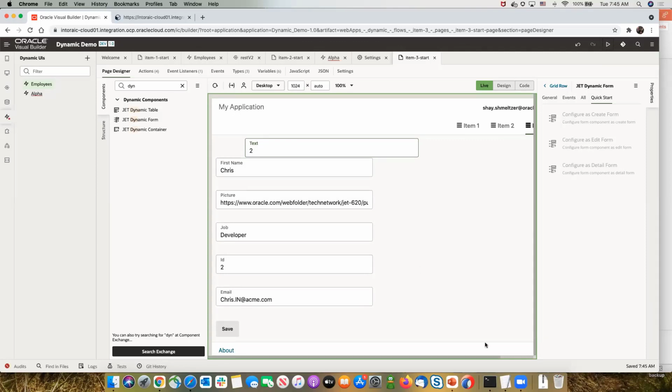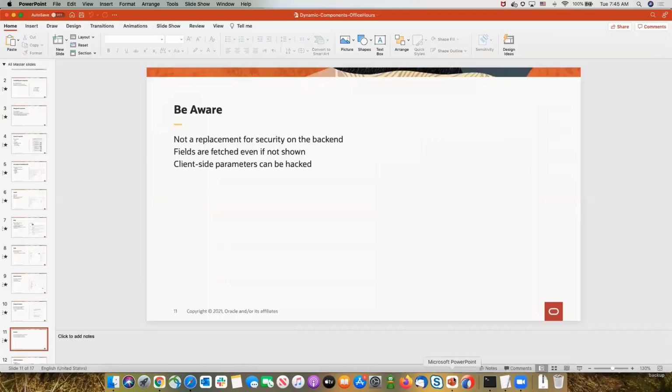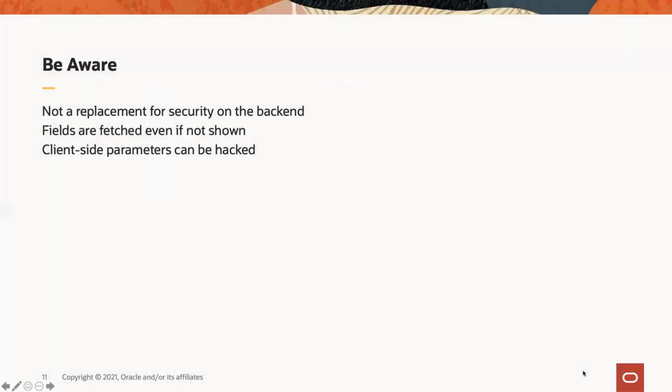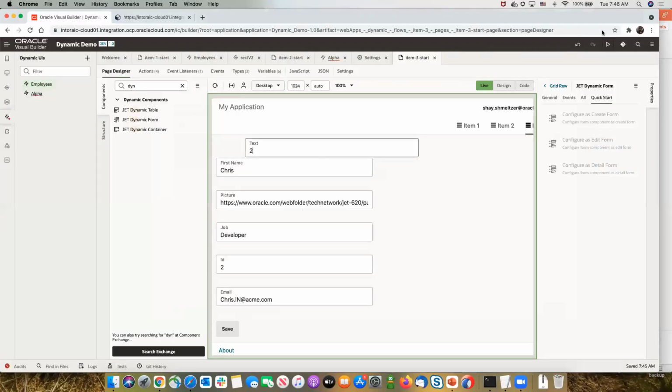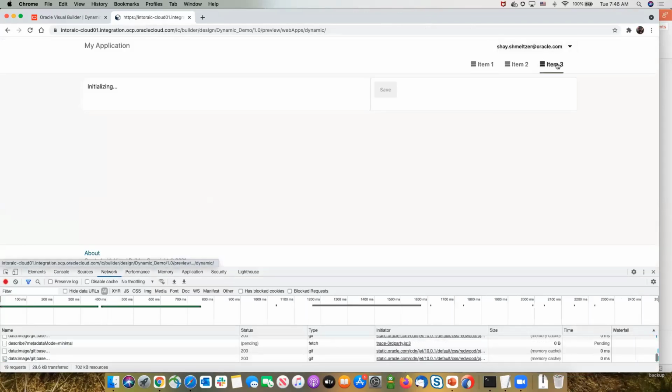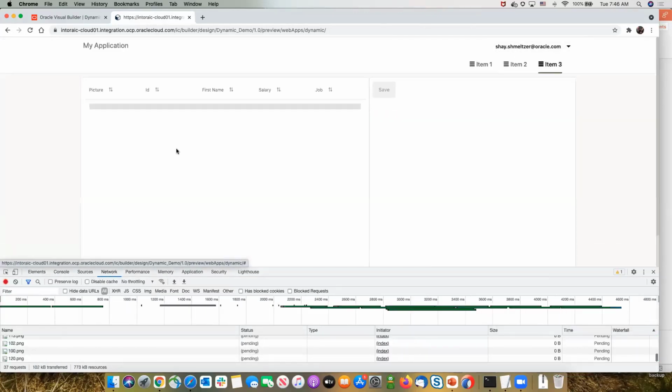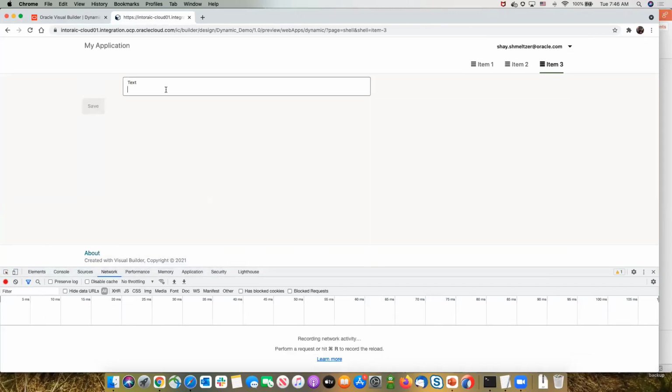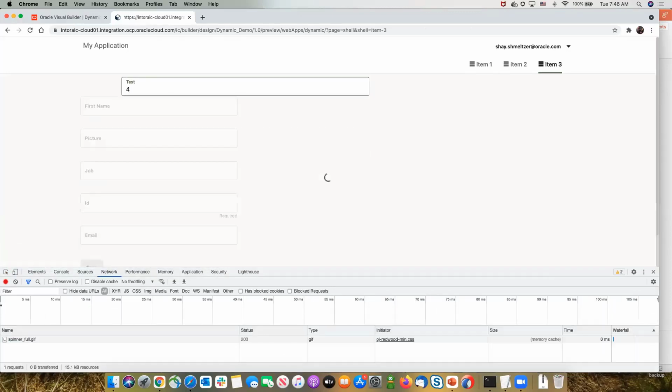However, one thing that we want you to be aware of is that that's not actually a secure solution, okay? For a couple of reasons. The first reason is that fields are fetched even if they are not shown in a specific layout. So if you were to run this page over here and open the inspection to see the network traffic, and we'll go to the 3rd page that we designed, and we'll clear everything here and then fetch the details of an employee, okay?